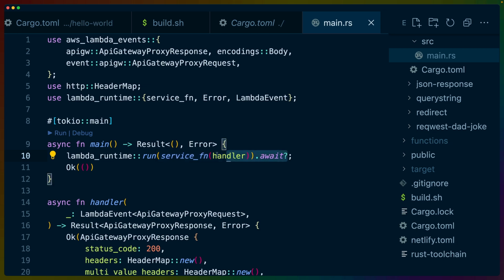And then basically for this run, we await it. And if anything goes wrong, then we return the error from this function. Otherwise, we do Ok. Basically what this does is it will just stay here forever. So it's not actually something we run and then pass through. It's something that we run and then it'll just stay there forever.